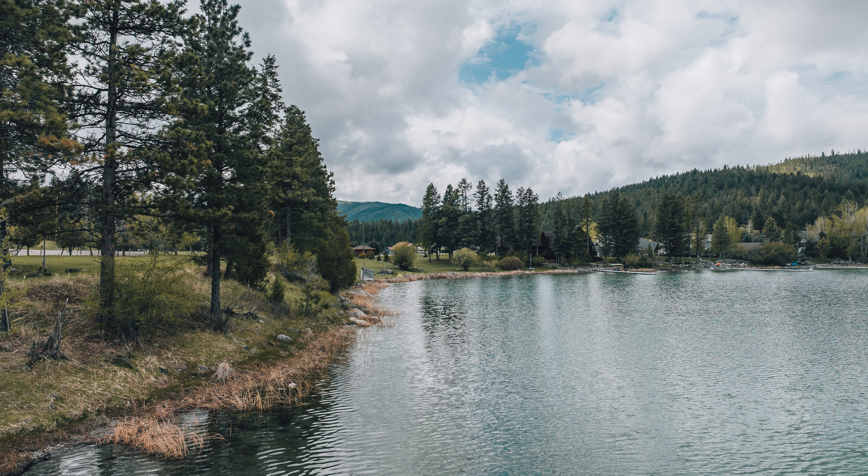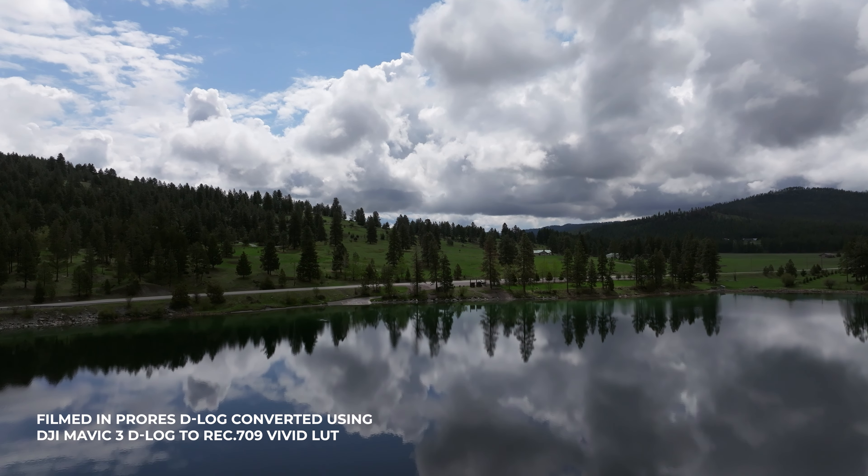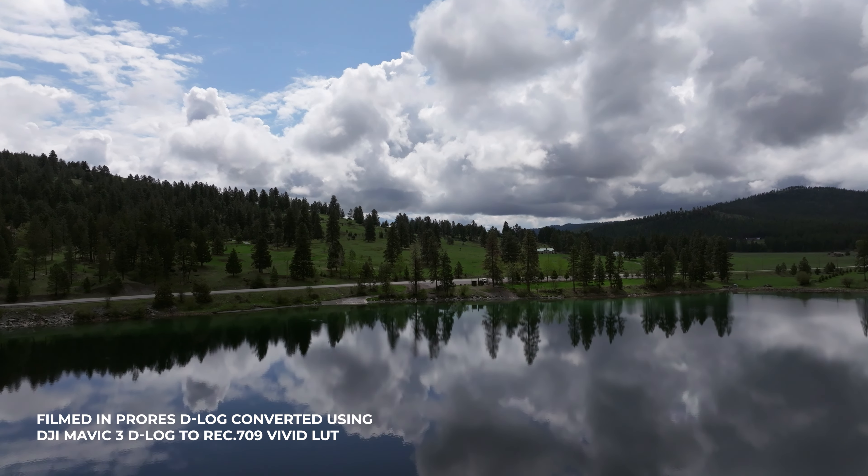We learned that quickly with the DJI Mavic 3, which has two different cameras — one really good one, the four-thirds CMOS, and then another little rinky-dink smartphone sensor that wasn't super useful because the image quality wasn't that good. On the Mavic 3 Pro, we have a similar scenario. The wide-angle main camera is that four-thirds CMOS — a 20-megapixel camera with a 24-millimeter lens and an aperture range of f2.8 to f11. That f2.8 lets you bring in more light so you don't have to boost your ISO, allows for a shallower depth of field, and f11 lets you adjust exposure and increase depth of field without needing filters. That's the best camera on this drone.